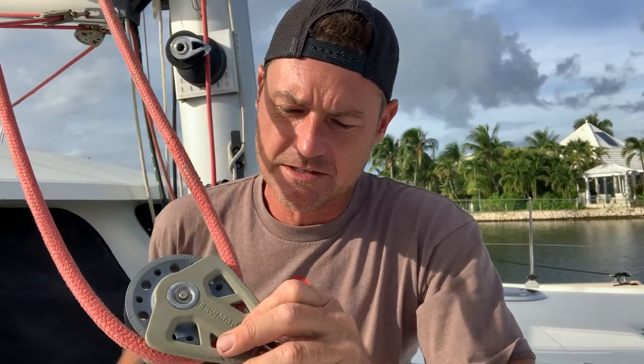And this old one, I mean, it's in pretty decent shape, but the little lock on it broke. And so it just swivels. And sometimes I like to lock it. And truth be told, I use this to go up the mast when I need to make repairs. And this thing's got some age on it. And God forbid it ever broke while I was on it, which I would be unlikely. But if it did, it would be catastrophic and I would probably fall to my death, which I don't really want to do.